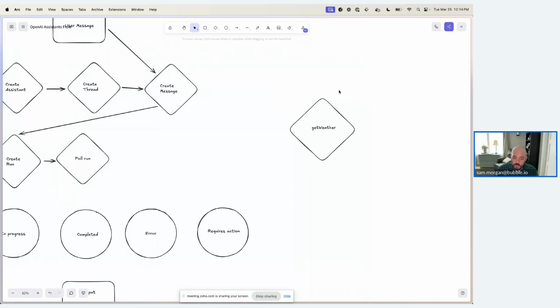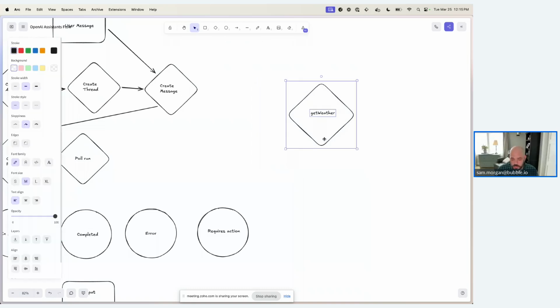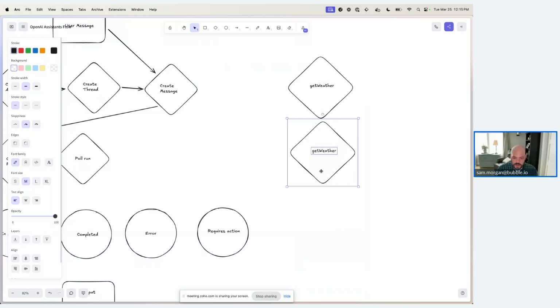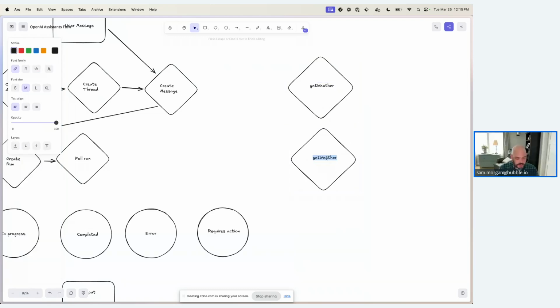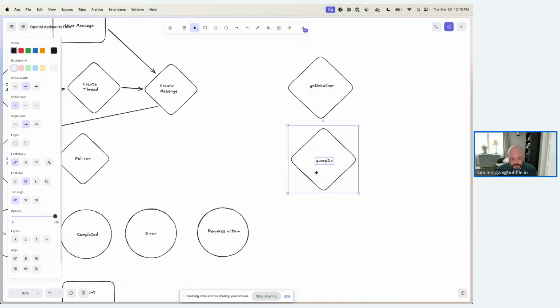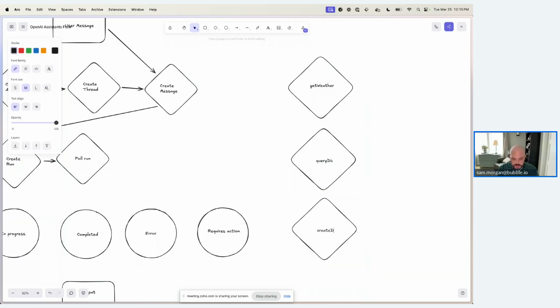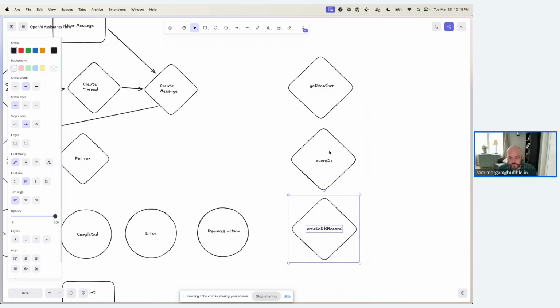So this might be one of our tools. Now, you can also have other tools that are, in my opinion, much more practical. A very common thing is to have a QueryDB tool, so that your AI can have contextual knowledge about all the information in your DB. You might also have a create DB record tool, and these would usually be more specific. I probably wouldn't do a general tool. It'd be like create a product record or create a user record.